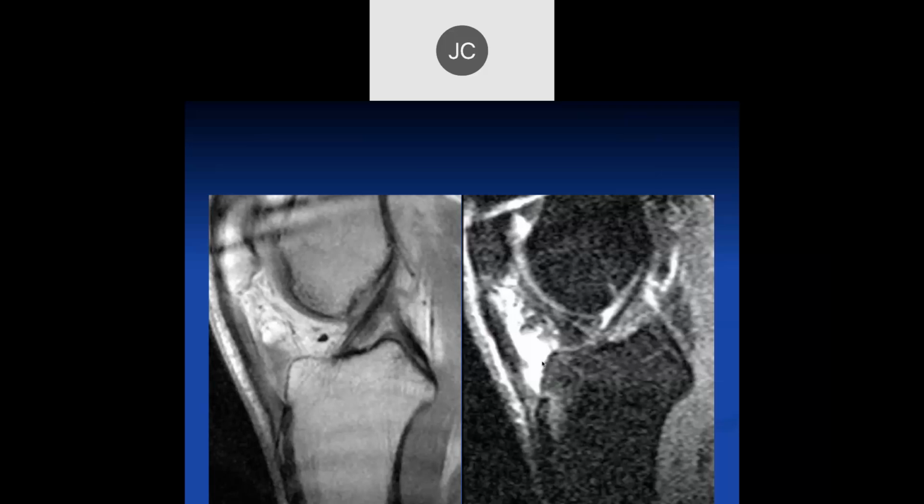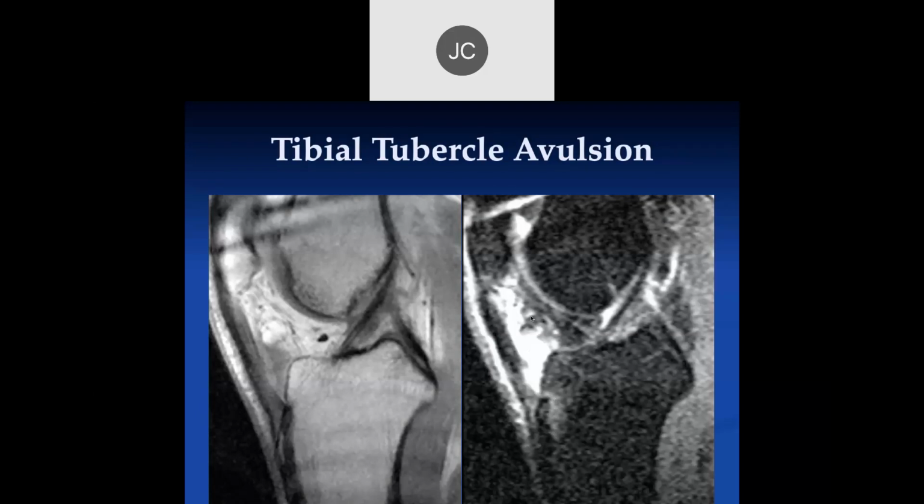We can also see there's a lot of edema in Hoffa's fat pad in this particular case, and this is an avulsion fracture in an adult with hemorrhage into the Hoffa's fat pad. Would you call this a traumatic event, John? In this particular case, I think this was acute on top of chronic. I think they had chronic tendinosis here, but this patient had an acute injury with acute anterior knee pain. So I think this fracture was acute, and the hemorrhage into the Hoffa's fat pad was probably acute, but this signal was probably all chronic tendinosis.